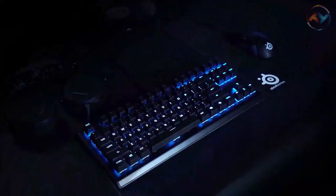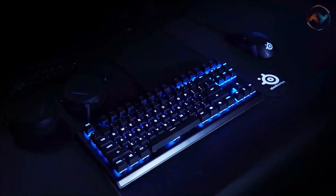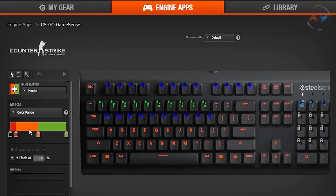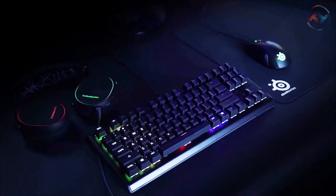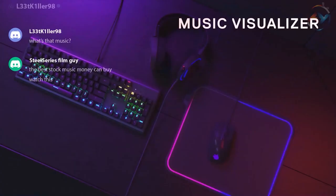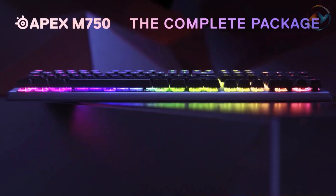Manufactured with 5000-series aluminum alloy and a matte black finish, the design of the SteelSeries Apex M750 is durable and straightforward. With its SteelSeries Engine software, RGB light customization is made easy. Real-time Discord in-game lighting notifications are also supported by the Apex M750. Reactive illumination for in-game events like low ammo, health pickups, and many more is also a part of the SteelSeries keyboard. SteelSeries ensures you never lose a battle.